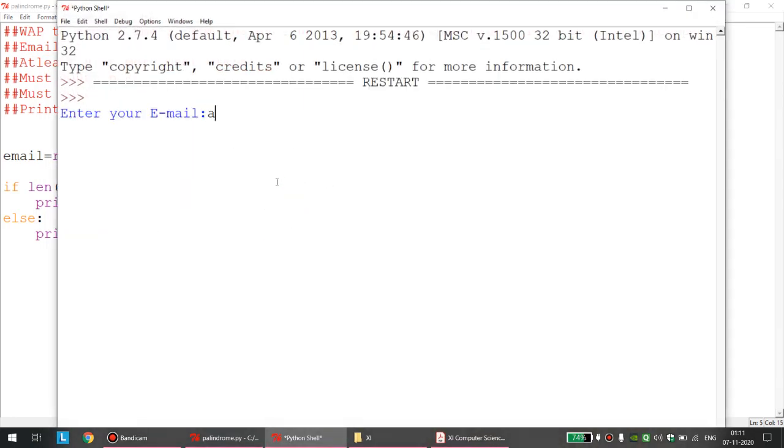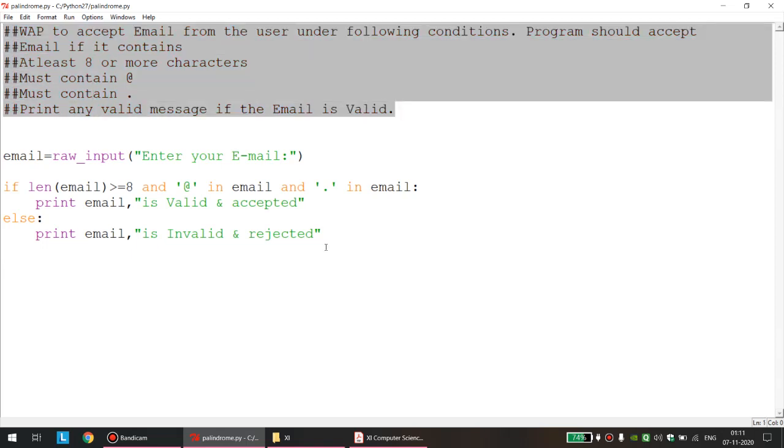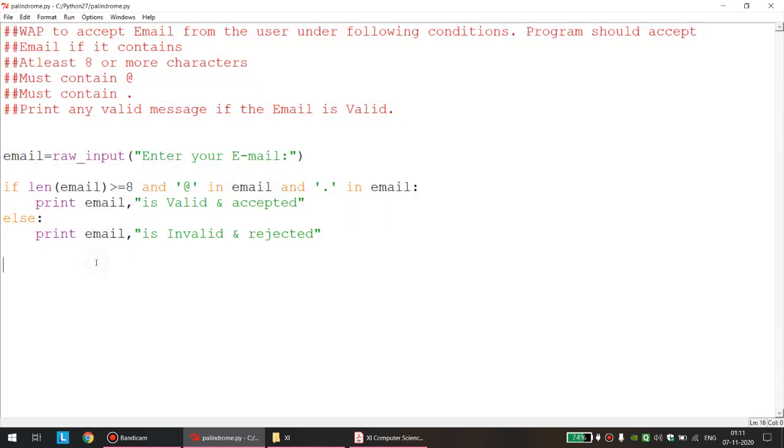Let us try a mixture. AG123 Yahoo or ymail.org, and you will see that all the things are working. Now we can do so many things. See, whatever the question was, my program is perfectly designed and working properly. Now we can always make certain changes. What changes? First, I was not happy with the digit part. That we can change, but that logic is a little different. You will learn that in 12th standard when you learn more about dictionary and other things. So that we will see later on.